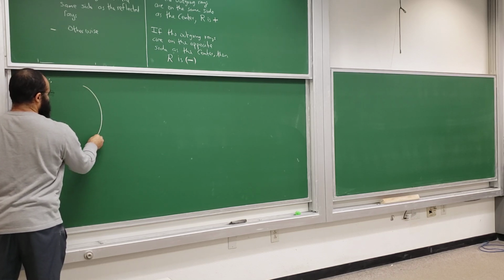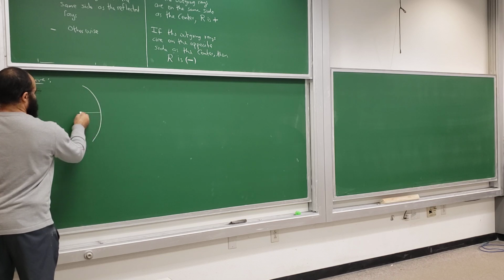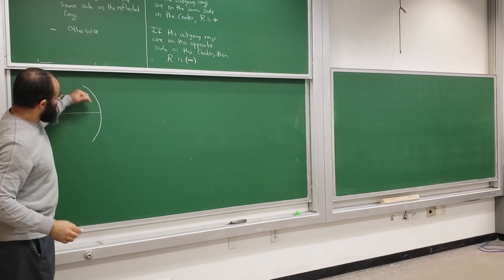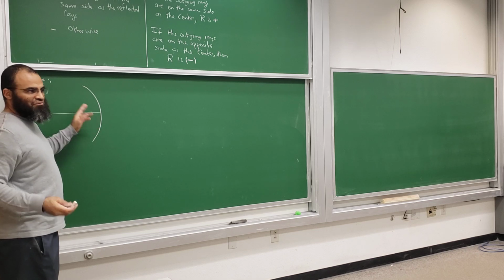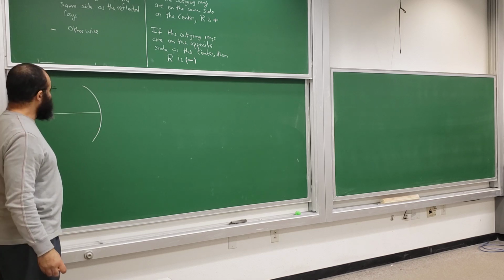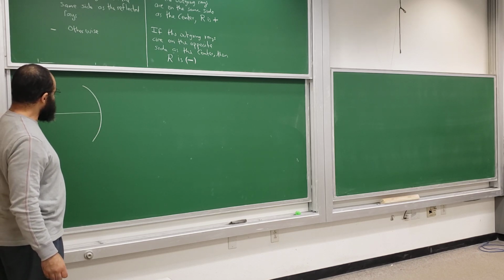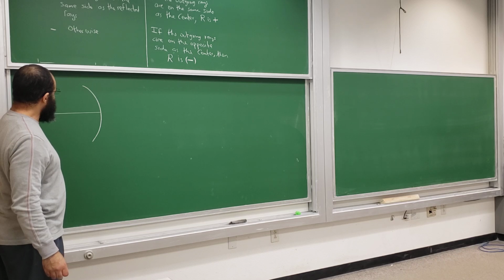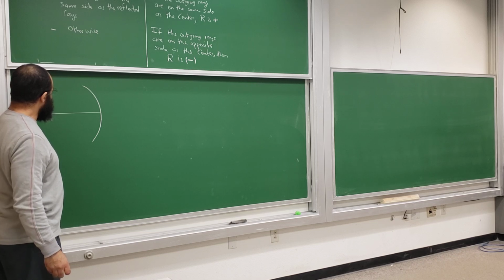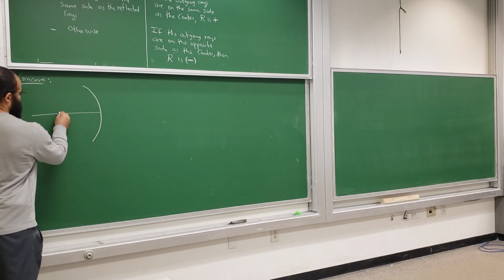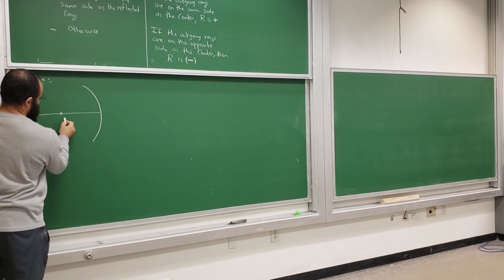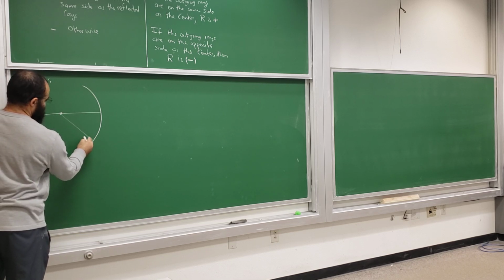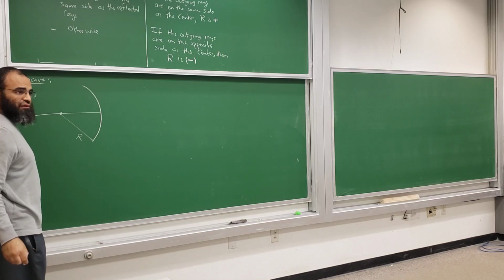But I'm going to first mention, by the way, this middle thing that runs through the middle of the mirror is called the optical axis. And this is the center. See, that's the center. This distance from here to here is the radius of curvature, right? That's r.